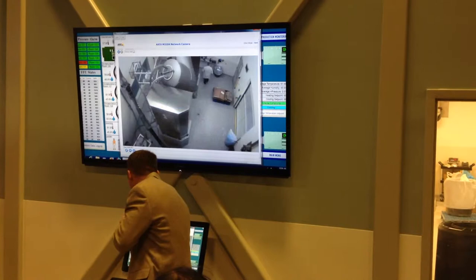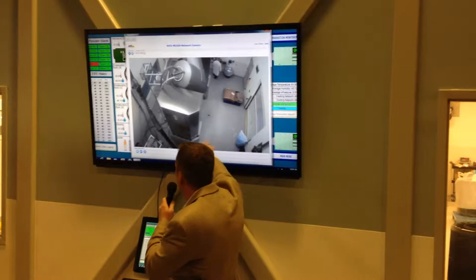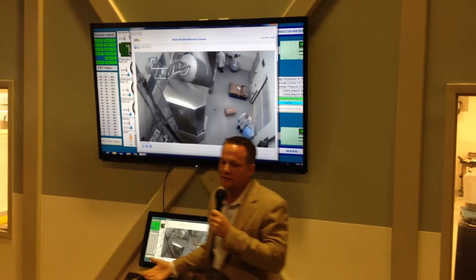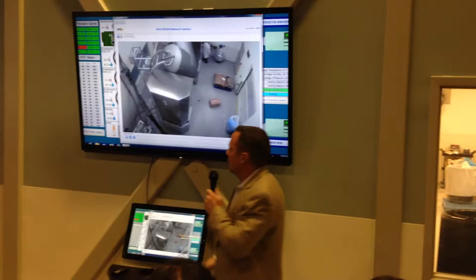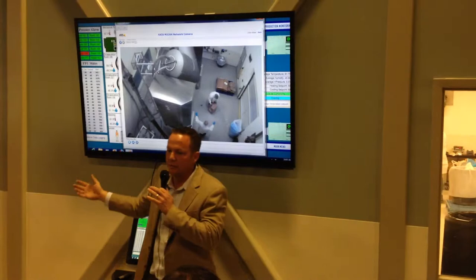This is our blender — a 60 cubic foot working blender. The products are actually being vacuum-transferred up to the top of the blender. It costs a lot of money to get this vacuum-transfer system, but most companies carry products up the staircase and dump in the powder. We don't like that because if they spill something and don't know what it is, you don't get a consistent, high-quality product. With the vacuum-transfer system, the spill rate is almost non-existent. Each product also has its own set of tubes that are clean and sanitized — we never use XM Plus tubes with XM AM tubes, or XM Smart Mix with XM Plus. We never use the same tubes.